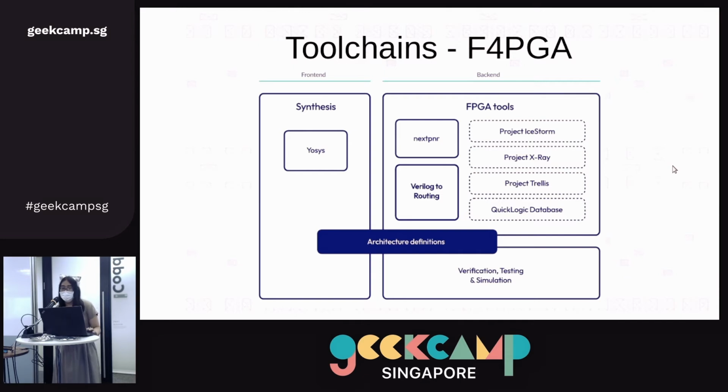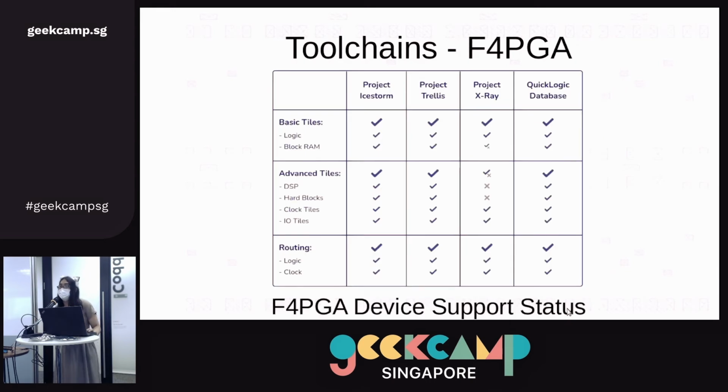F4PGA currently supports these four FPGA families, although to varying degrees. As you can see, Project X-Ray is targeted at the Xilinx 7 series. They haven't really nailed down how to do DSPs and certain other blocks here. So there's still a lot of work in this domain that has to be done.